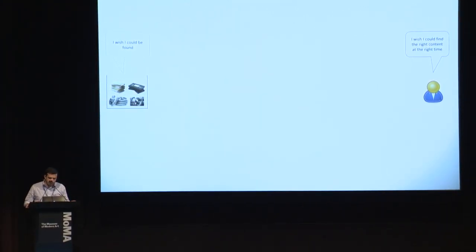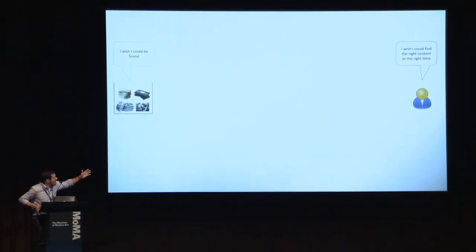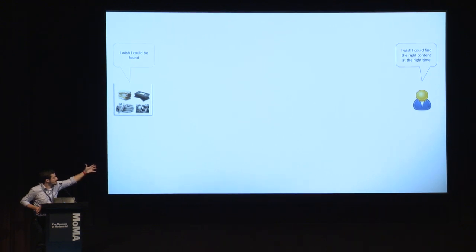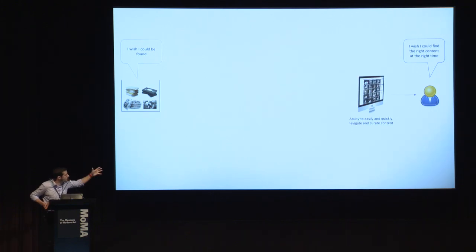I love what the Amazon folks said about working backwards, because that's exactly the way we think we should solve problems. Here I have the gap between a user who wants to find some content, and here I have some content begging to be found, right? The way we go here is literally backwards. I need to understand from the user's perspective how the user wants to navigate the data and which kind of searches the user wants to apply. If the user wants to search using questions, using natural language, or if speech is more important than the visual, I want to understand from the user how I can make the data available to them.